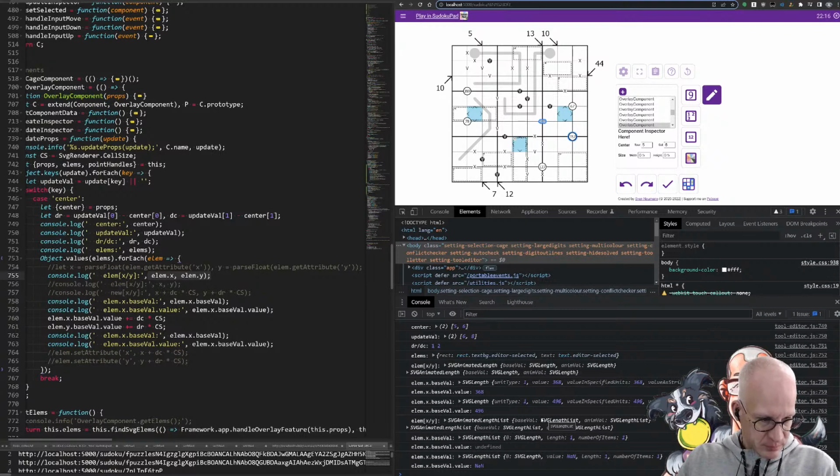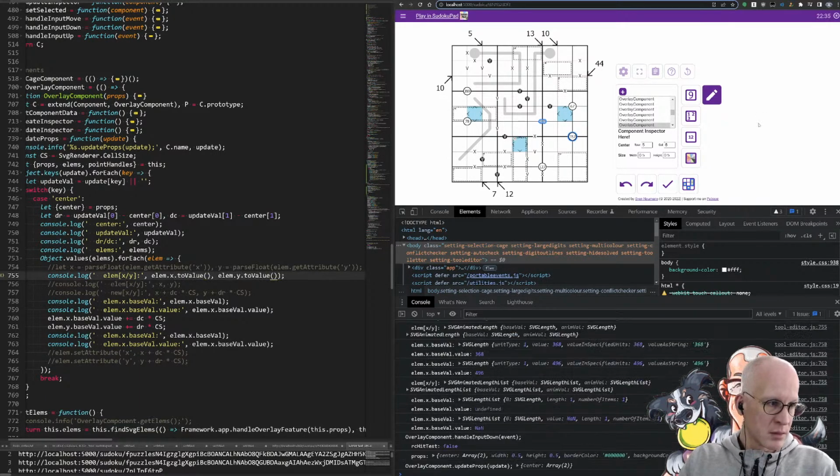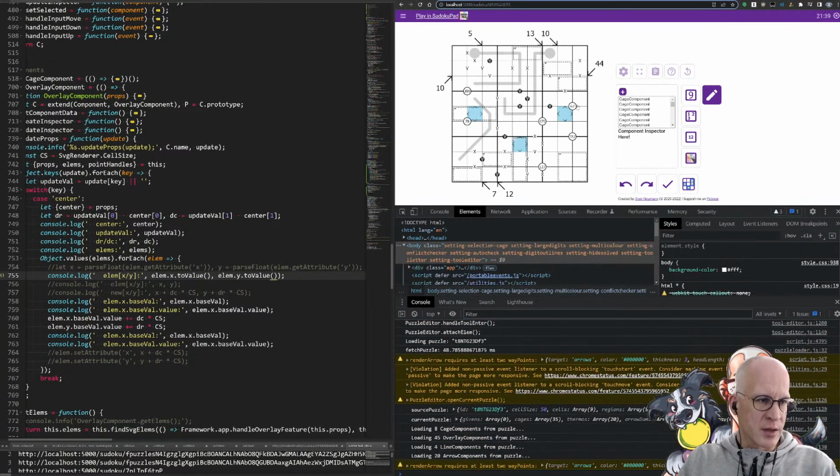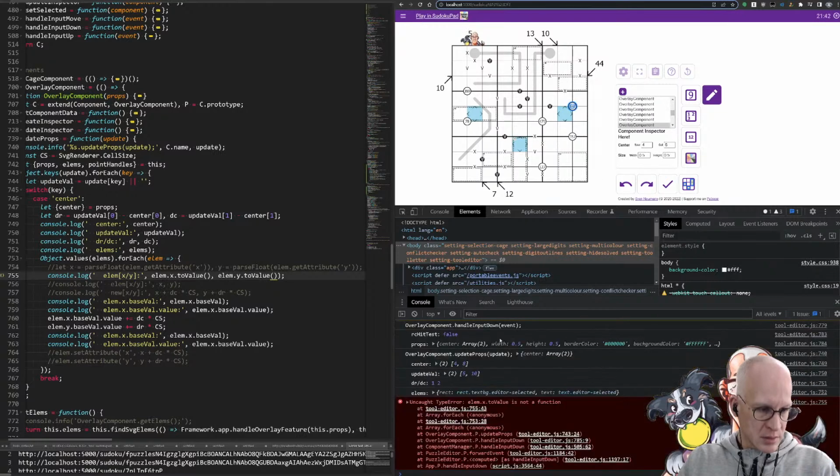Why? Does it have a to value thing? Let's see. I just want an easy way of getting the number out of there. To value. It's not a function. Frick.